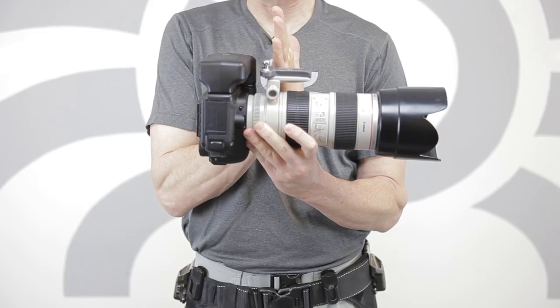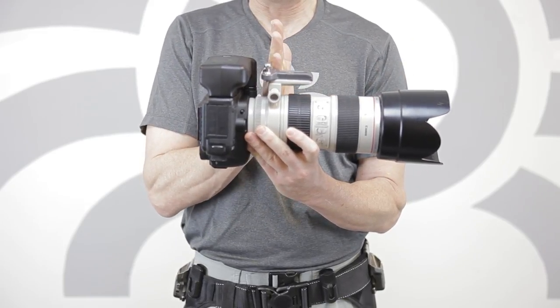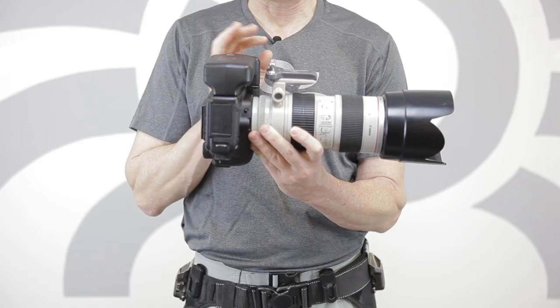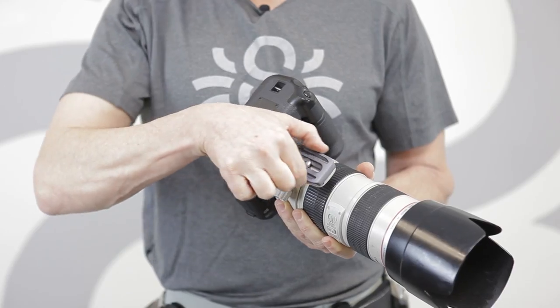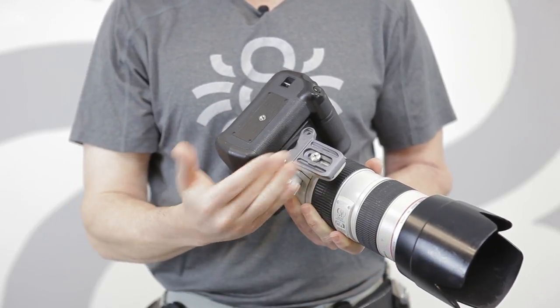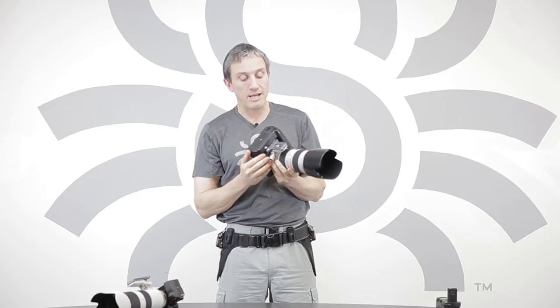The Lens Color Plate connects right at the perfect balance point for long lenses and bigger bodies, so you can carry it right from the center. It comes featured with an Arca Swiss style tripod mount, so you can actually go to tripod and back from tripod right back to carry very easily without switching or attaching anything.